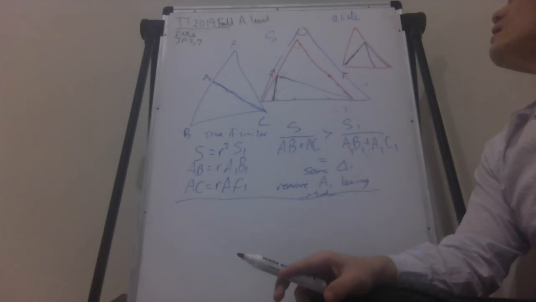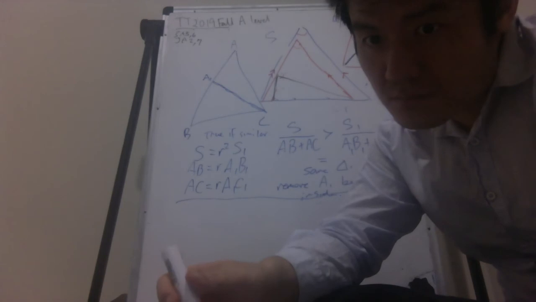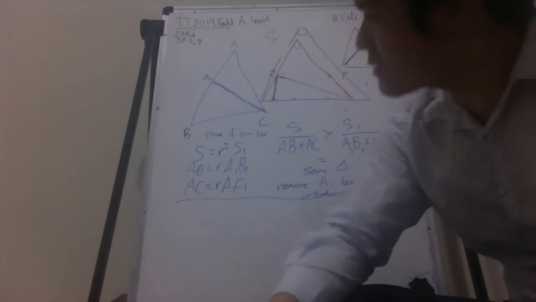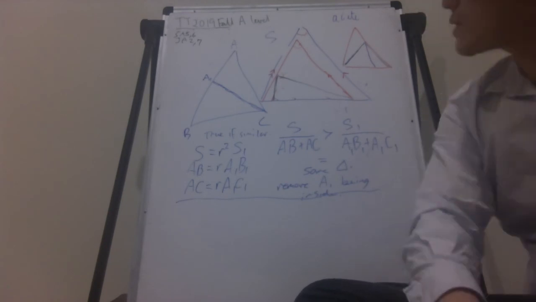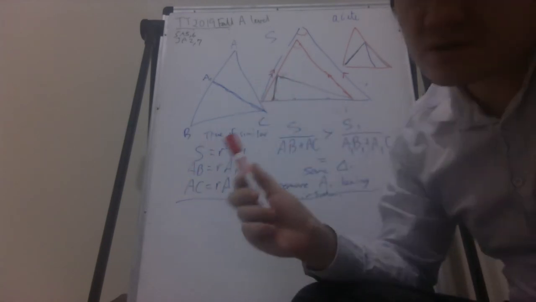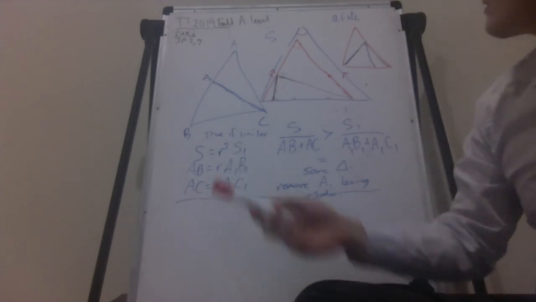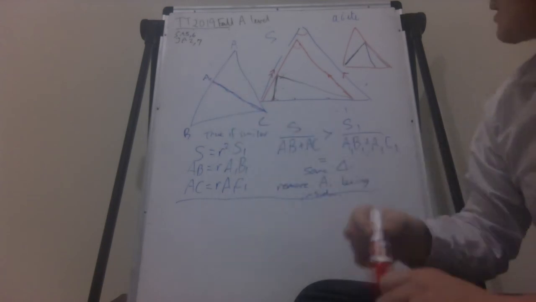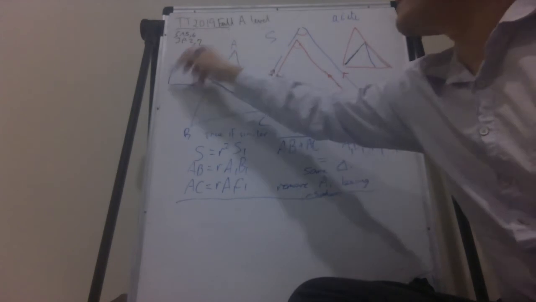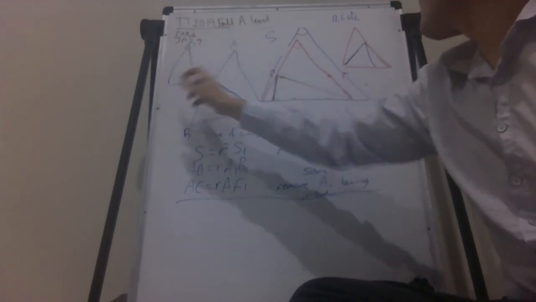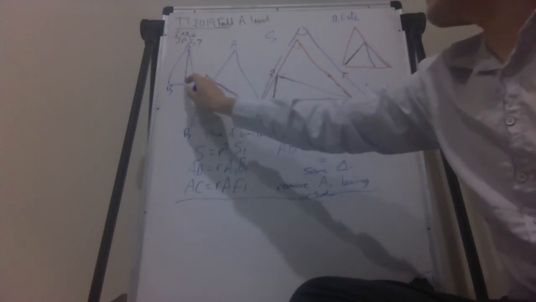David said, "Can you chord bash it?" I don't think you can chord bash it that easily. I don't think you can do the whole thing by chord bashing. I think you can definitely chord bash it once you've reduced it to the cases. If you reduce it to this case, there's one more case, where A1 is equal to A, right? It's this case, yeah? It's like that case.